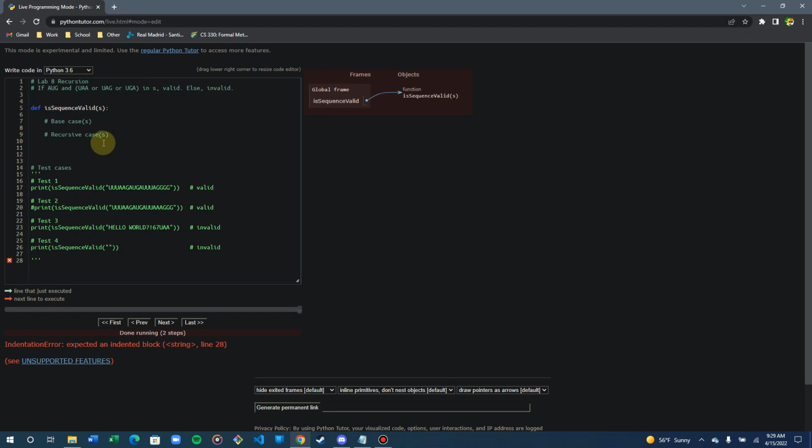Something else that another TA brought up to me is apparently in the world of biology, the codon AUG comes before the other codons because AUG is considered a start codon. So we can go ahead and assume that AUG comes before these three. I think that definitely should have been mentioned on the sheet, but it wasn't because, in my opinion, it is not common knowledge. But all right, moving on.